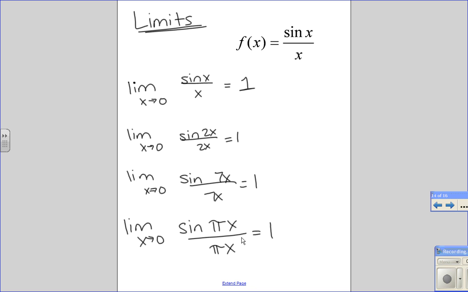And the only reason I'm including this is because I think I saw it on your homework assignment somewhere, maybe this coming time or the time after that. I wanted to make you aware of this rule: whenever you have the limit as x approaches 0 of sine of x over x, or anything like this where the insides match the denominator, the limit is actually 1.